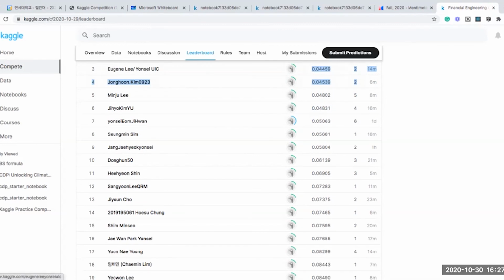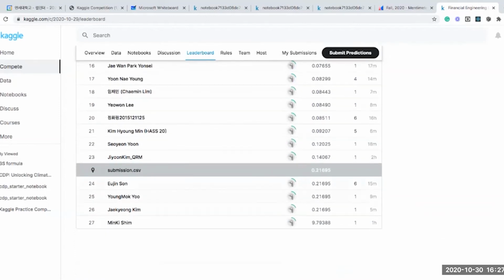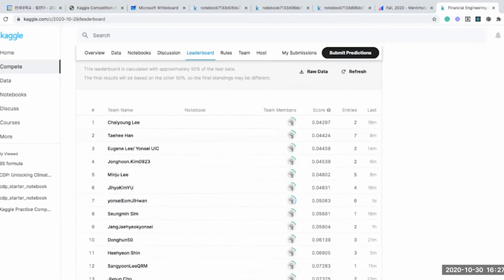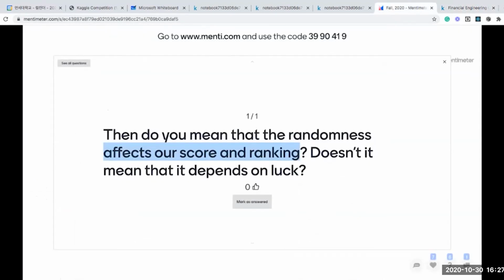But I can say these two students are quite different from these students, right? So I can distinguish you very easily. So randomness still affects your ranking.